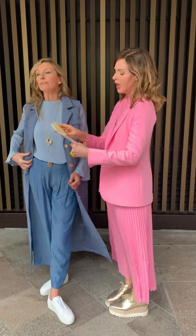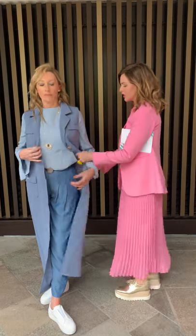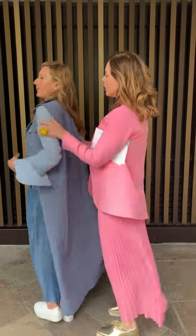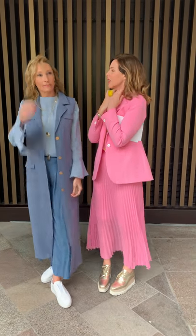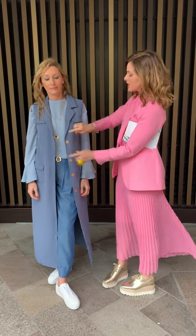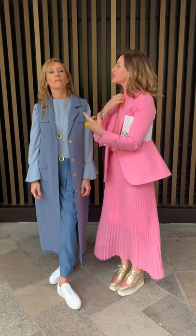So one thing we've done here, it's a little shirt, which is from Very. The shirt had buttons, I'll show you actually, just to show the back. But that's the shirt, and actually the front has buttons and a collar. But for Liz, because Liz and I are very similar, we have a long neck, a shirt that comes up to here is like the worst thing for us. So I've turned it back to front so that there are no buttons to fight, and I've tucked in the collar so it gives this really clean neck.